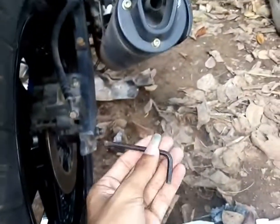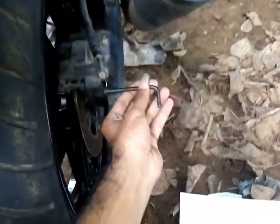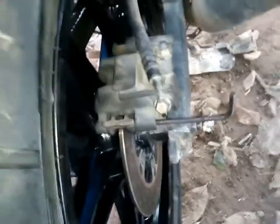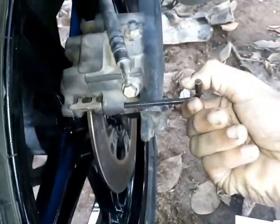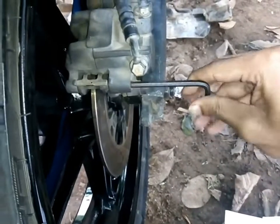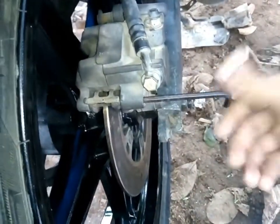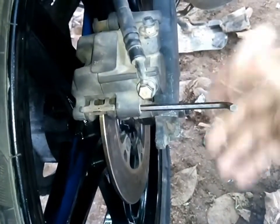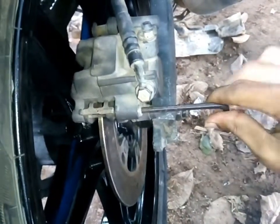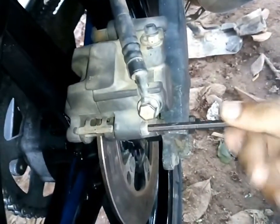This is pretty simple and easy so that everyone can do it. All you have to do is take the tool, place it over here, and turn it anti-clockwise. Sometimes it may be too hard and you have to exert some pressure so that you can turn the bolt all the way around until it comes totally out — as you can see it's coming out.